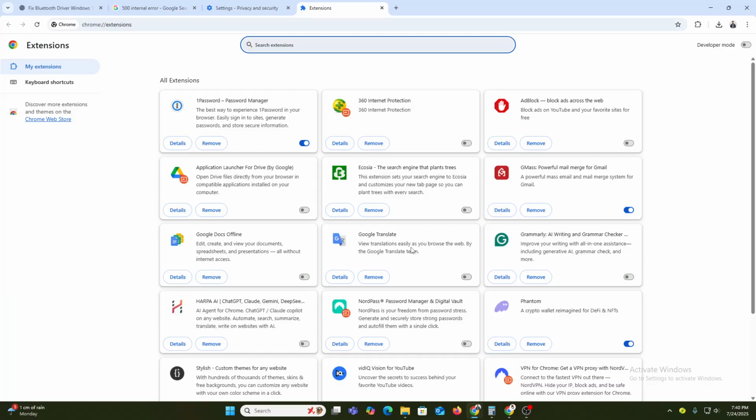So if you have tried everything and the error is still there, it's probably on the website side. Look for the contact us page or social media and let them know, though they may be fixing it already. And that's it. Try these steps next time you see a 500 error in Chrome.